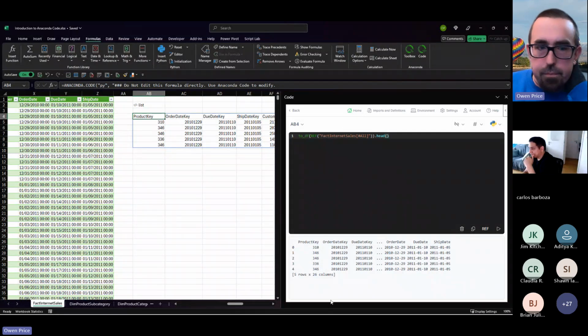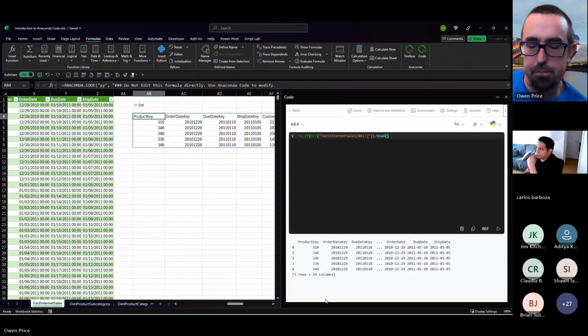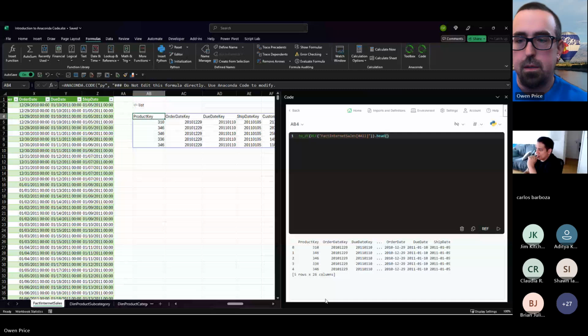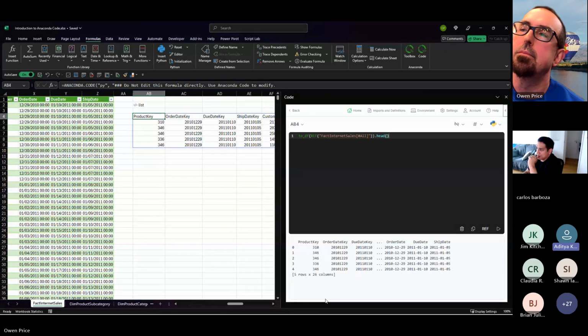Okay, Aditya, you have a question. So I was playing with something like, what if I have a column with full name and I want to split it into 2 columns, first name and last name, without assigning the columns? It will first convert it into a nested list. Normally in Python in Excel, it gives me a calc error because there is a nested structure. What would happen with Anaconda code?